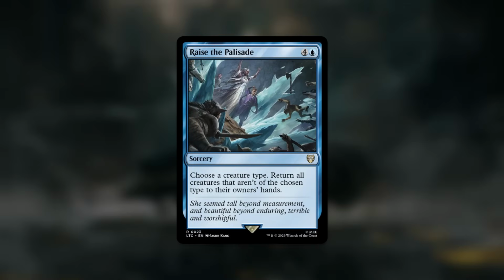It is four and a blue for a sorcery. Choose a creature type. Return all creatures that aren't of the chosen type to their owner's hands. I slept on this one. I should have bought it when it was $2. This is exceptionally good, and it does not belong just in Kindred decks. I play this in a lot of my Commander decks, and I will just choose the creature type of my Commander, the one that's the most obscure and will be the least likely for opponents to also have, and just return everybody's stuff except for my Commander generally to their owner's hands, and that's quite good.